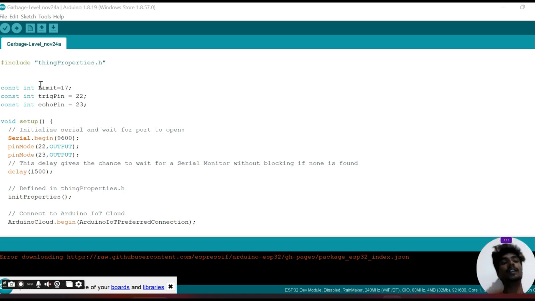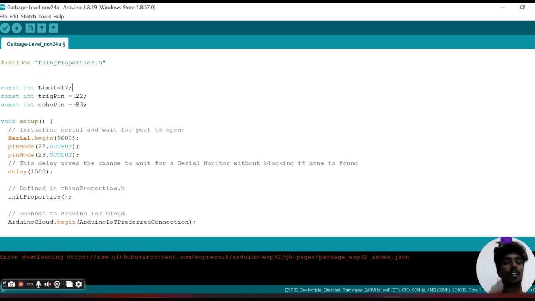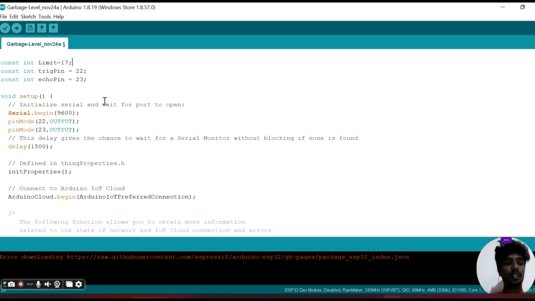First I initialize my limit of the bucket, and enter the trigger pin 22 and echo pin 23. Pin 22 is output, pin 23 is input. The trigger pin is an output pin, and pin 23 is an input pin.